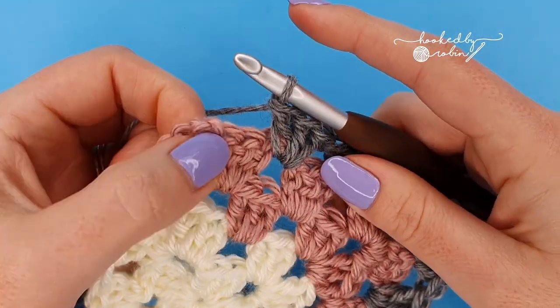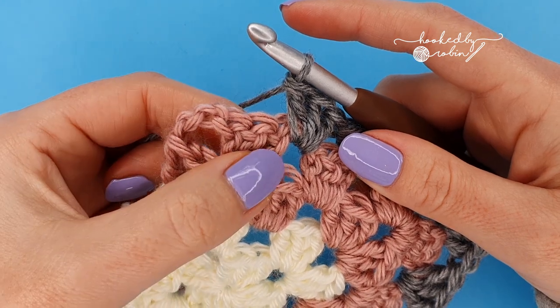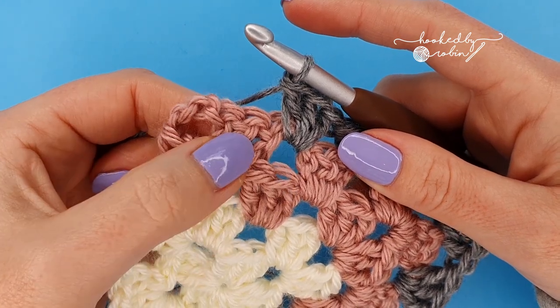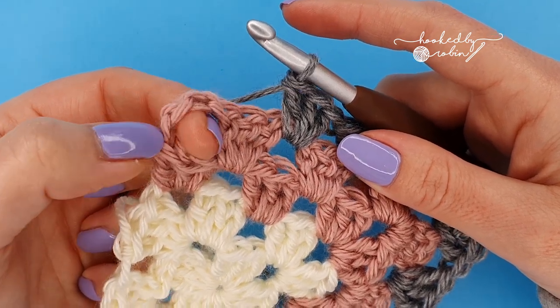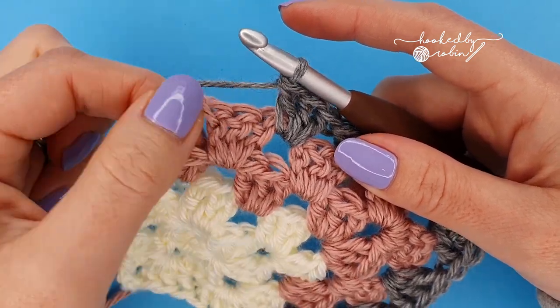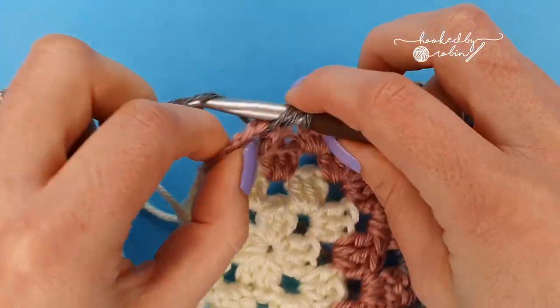Then to end, you're going to end with three double crochet, so another granny cluster, in between your granny cluster and that chain three, which counted as your first double crochet at the end, in between those stitches there.